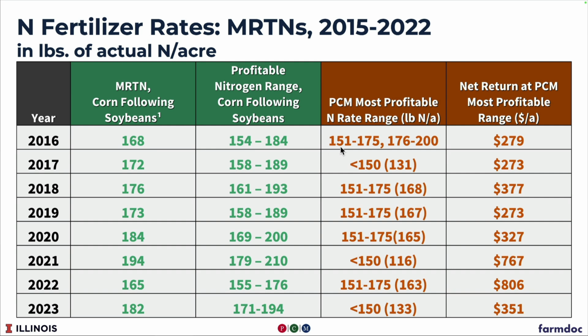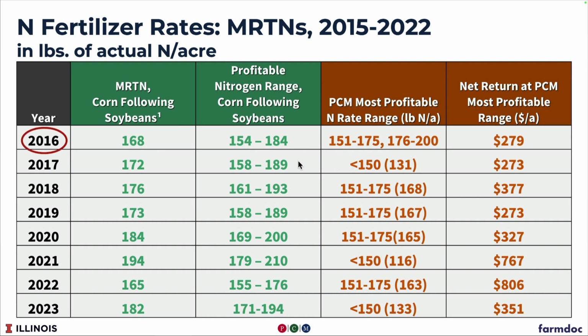And then I brought in, looking at it as a retrospective, we came back, of course, later and looked at the 2016 year and said, what was the most profitable nitrogen fertilizer range and rate, to test to see how good it was. And that's what you see here, we use those buckets. So the most profitable nitrogen fertilizer rate range in 2016, well, there were actually two that tied. It was 151 to 175 pounds of nitrogen per acre, and 176 to 200 pounds of nitrogen per acre were both the highest, and that average return was $279 per acre, as you see here. So how did that do in terms of a prediction with our MRTN? The MRTN did predict it in 2016. It did predict the most profitable nitrogen fertilizer range. So I circled that year.